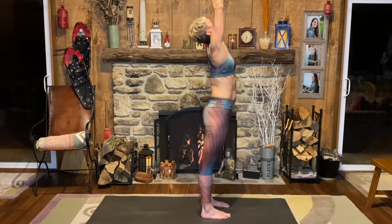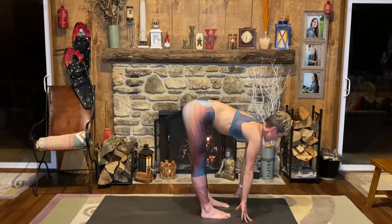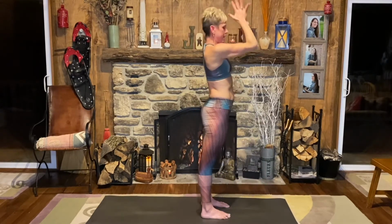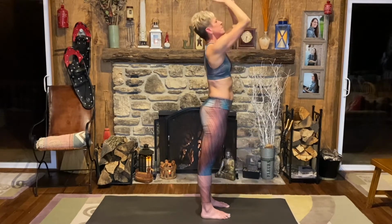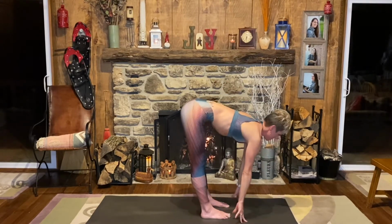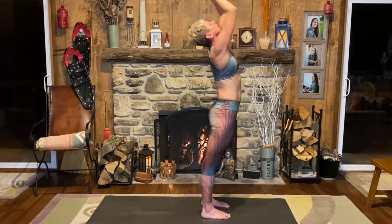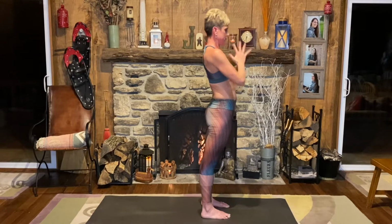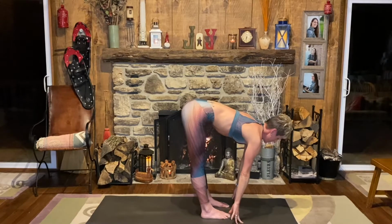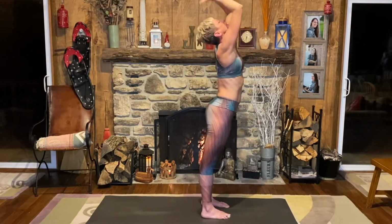Breathe in, mountain. Exhale, forward fold. Inhale, half lift. Forward fold. Breathe in, mountain. Hands to heart center. Mountain. Forward fold. Half lift. Forward fold. Mountain. Heart center. Breathe in, mountain. Exhale, forward fold. Half lift. Forward fold. Breathe in, mountain pose.